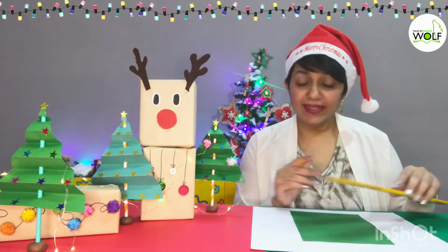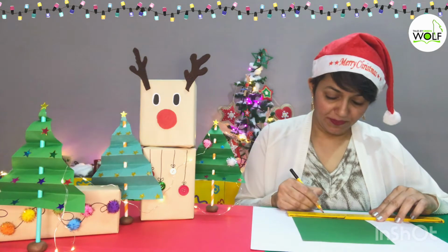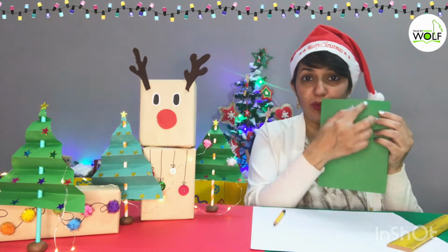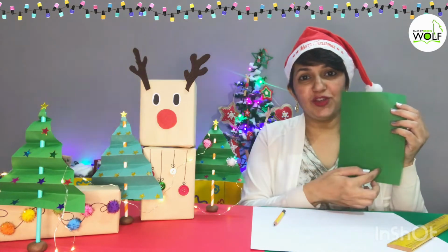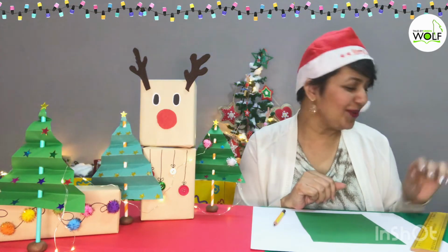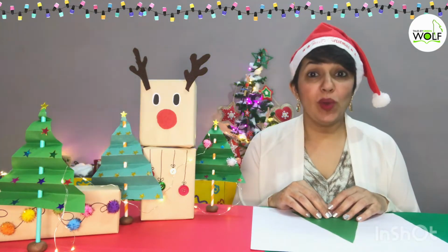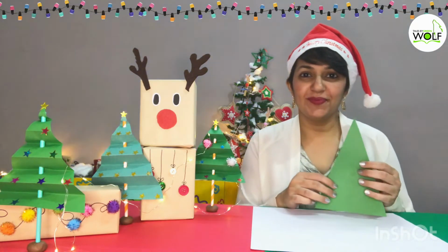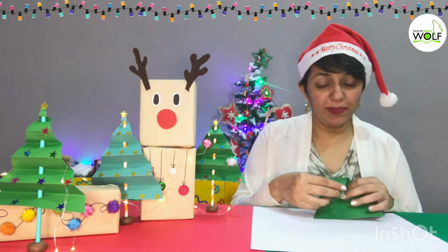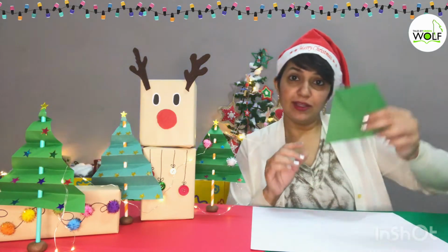Now, with your scale, mark the center of the paper and draw a line from the center to both these ends to look like a triangle and cut it. I have one cut already for you. And it should look like this. Once we have the triangle, fold the triangle where the corner touches the bottom of the sheet, right in the center, just like this.